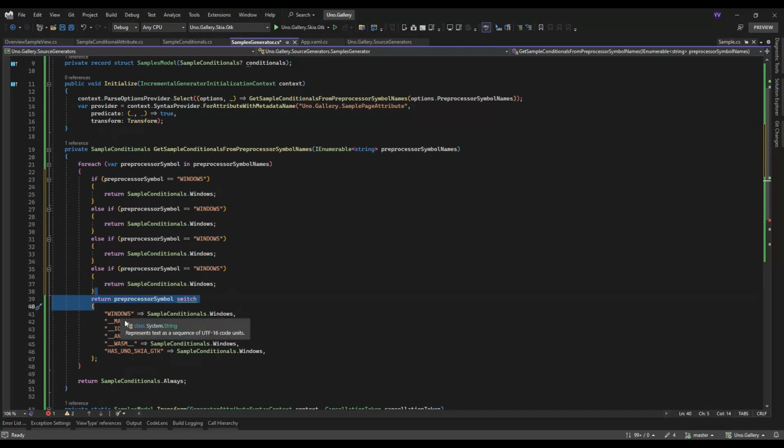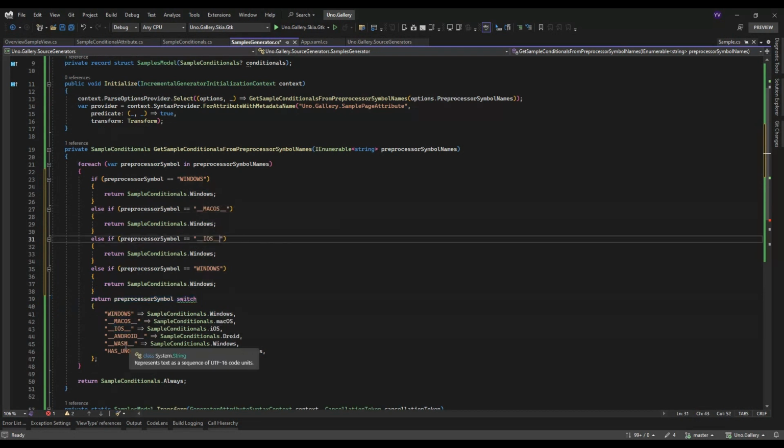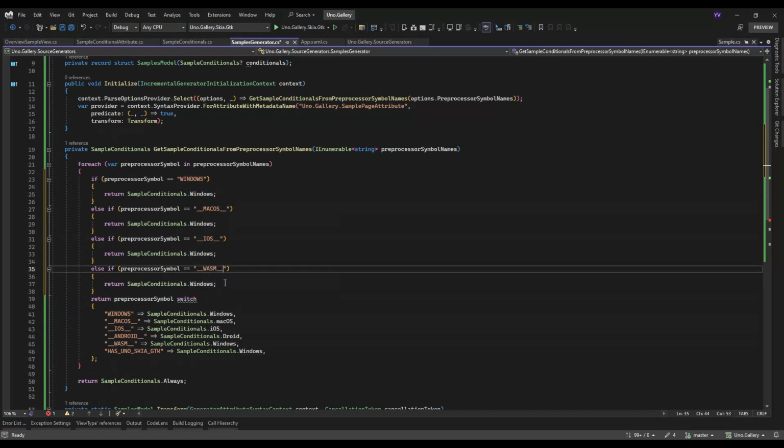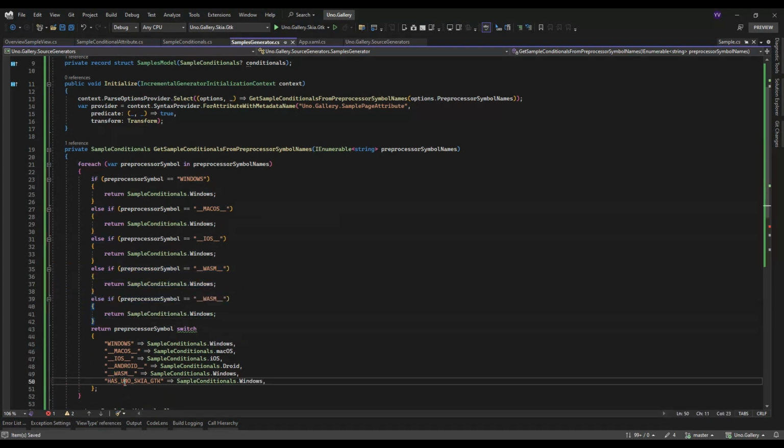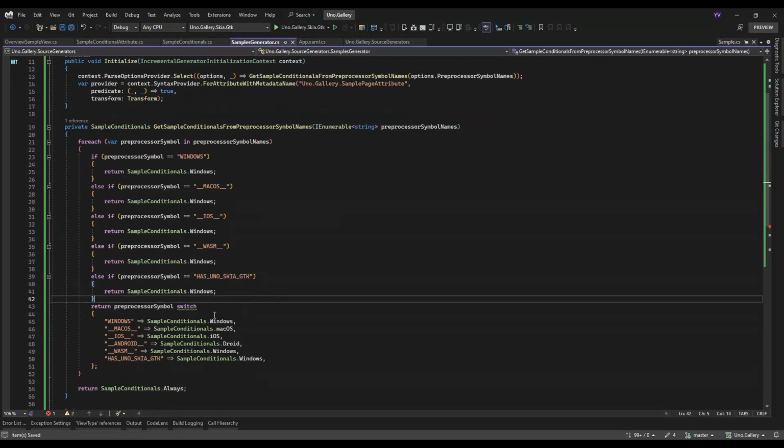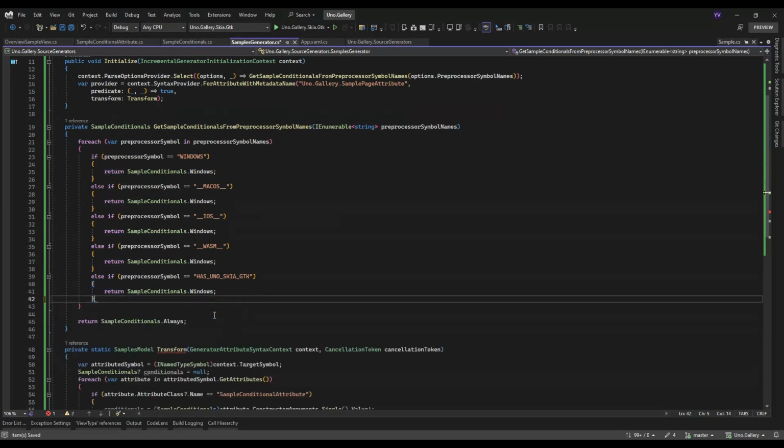So here we have Windows, macOS, iOS, WASM, and GTK. So let's delete this and just adjust this, and iOS, WASM, Skia GTK.